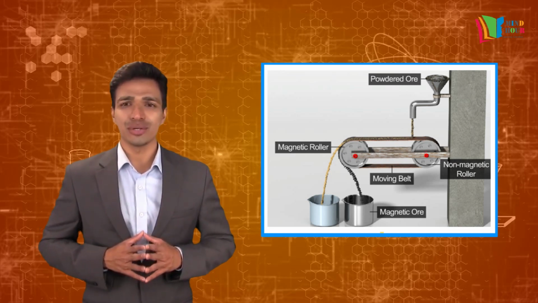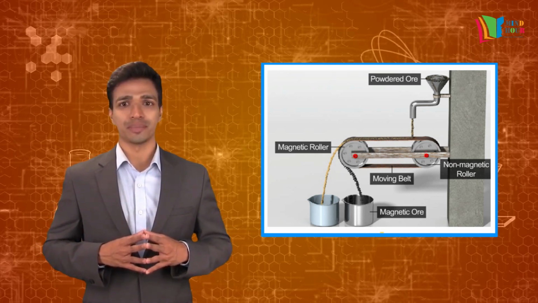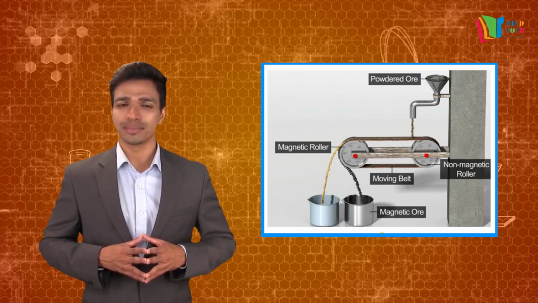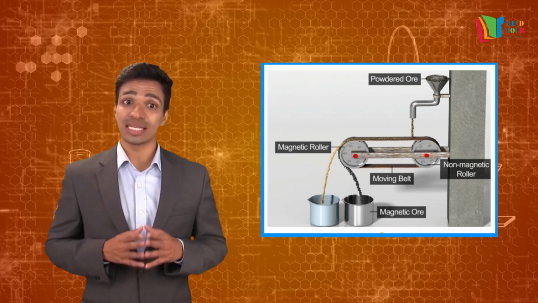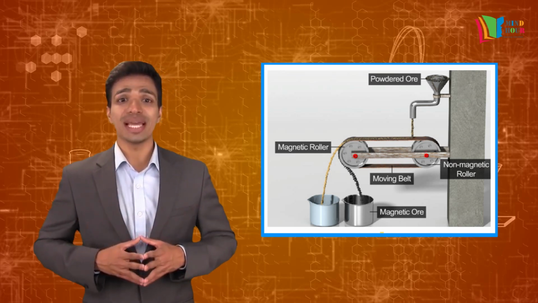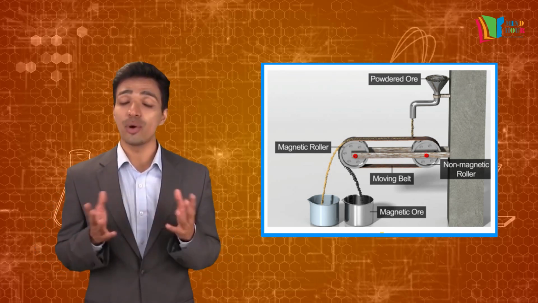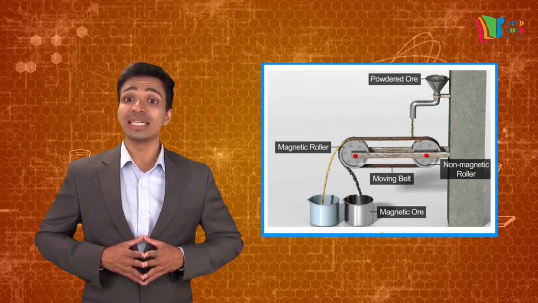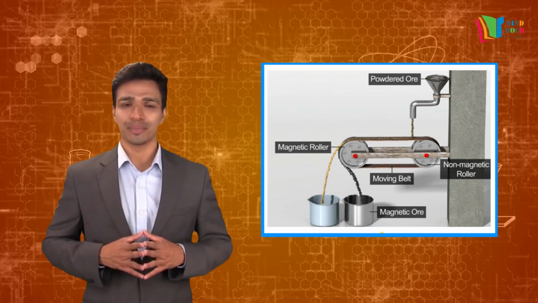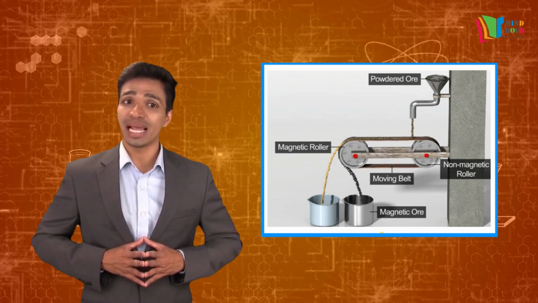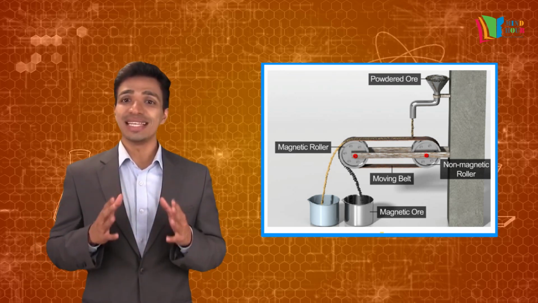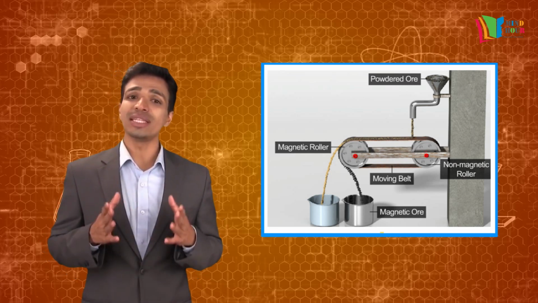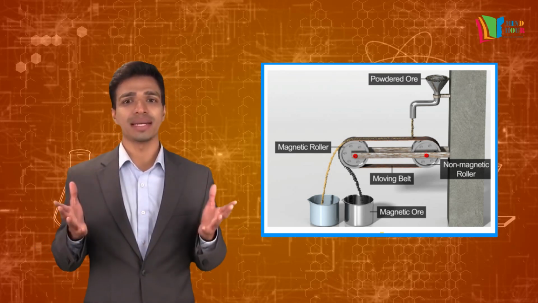The ore is crushed into fine powder and mixed in water. Then, collectors and stabilizers are added to the water. A collector is a substance such as pine oil or fatty acid which enhances the non-wettability of the ore particles. A stabilizer is a substance like cresol which increases the stability of the froth. The mixture is agitated with the help of a rotating paddle. This draws air into the mixture and froth is generated. The froth is then skimmed off and dried to recover particles of the ore.